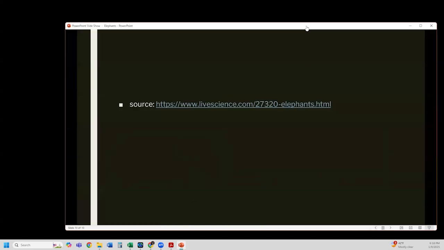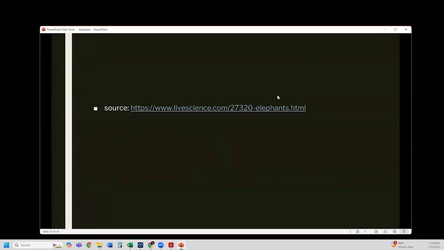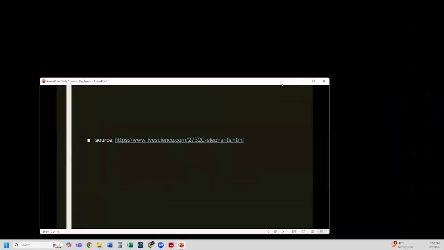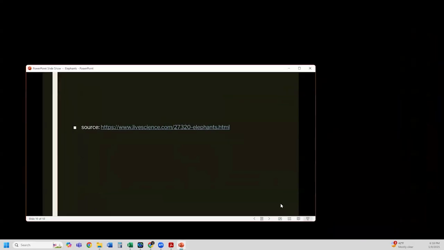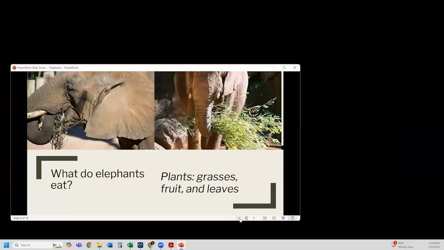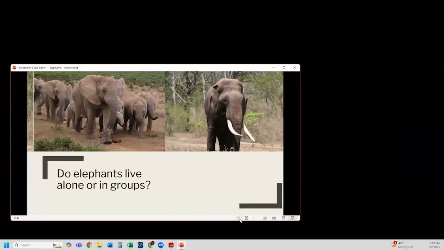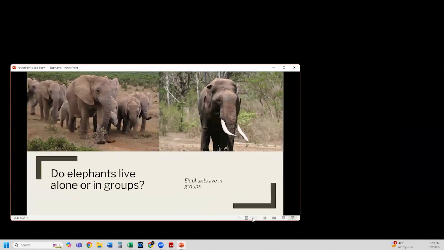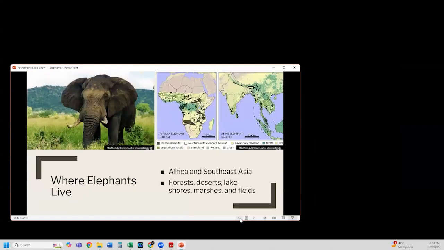This is what reading view looks like. It's close to the presentation view, but it's nice because it's just a window and it doesn't take up your whole screen. Normally, when you go into presentation mode, it's going to take up your entire screen, but notice that this is just taking up a window. So it looks like presentation mode. Did you guys see that transition there? Yep. Did you see that animation there? So that's animation.